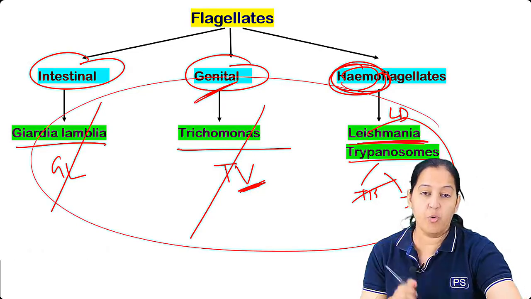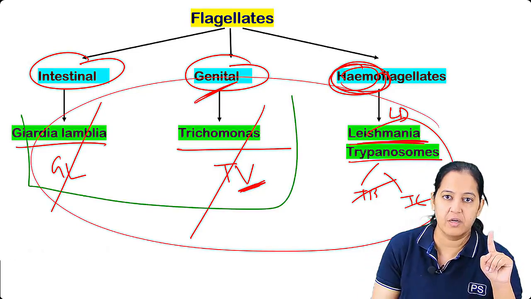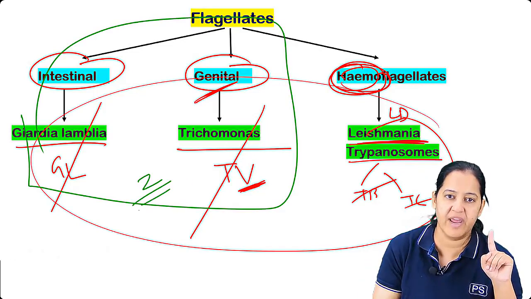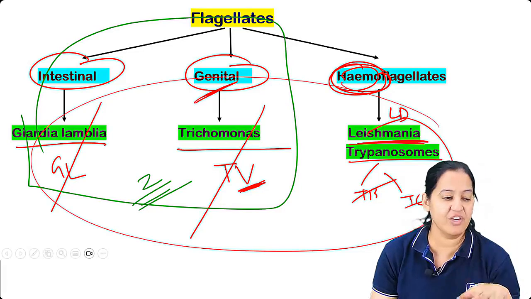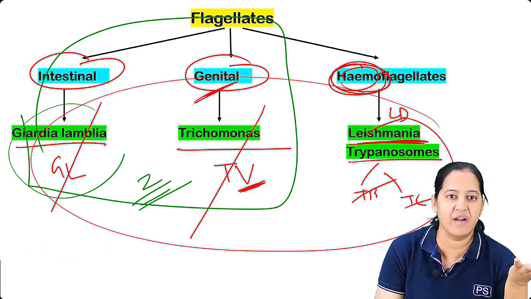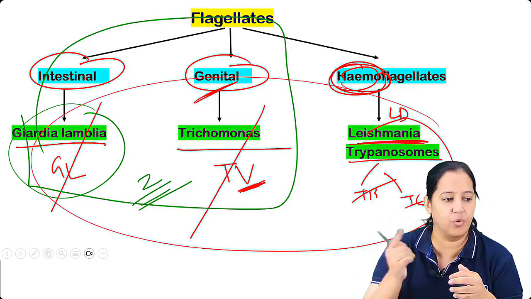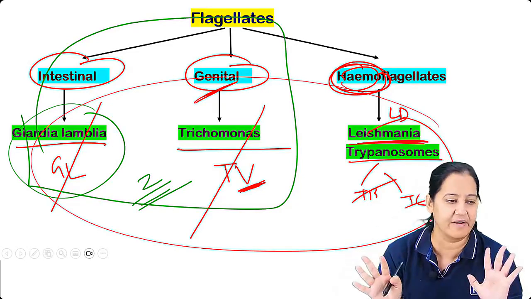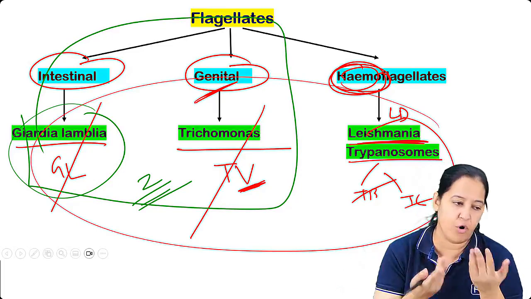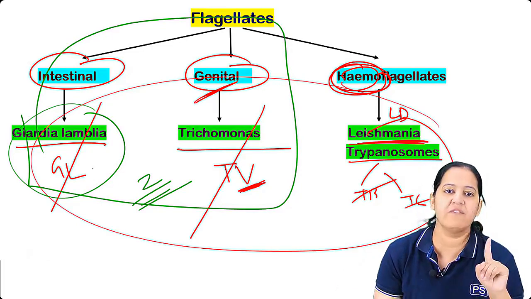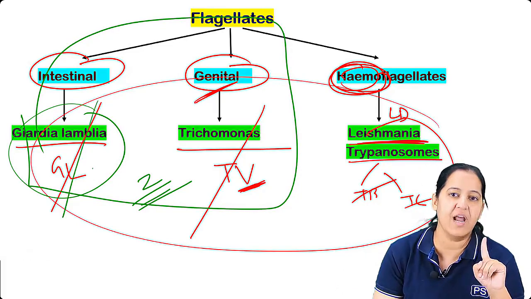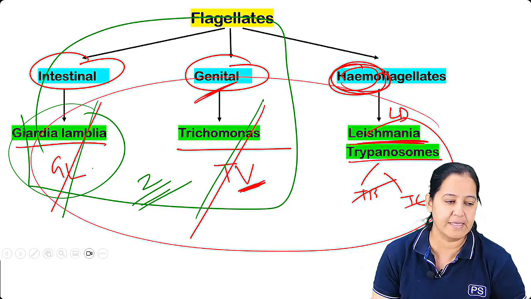So I want you to open page number two of the chart. These two are given. Say yes if you get it. In the classification I will not repeat again and again. Whenever I move on to Giardia lamblia, it's your choice to go to page number two. I'm showing you where it is given. So these two are given on page number two. Giardia lamblia and Trichomonas vaginalis, write down. You got the two here?